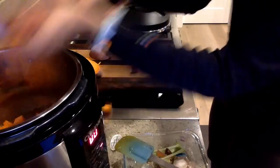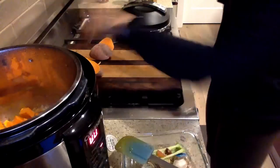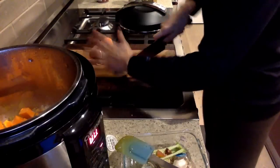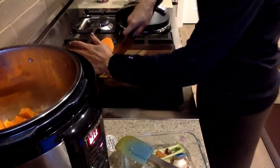If you're doing it like this, you probably want to do it bigger so it's not too smushed, overcooked and overly soft. Although you might like that. Some of us like a really soft potato. It's all about personal preference. That's the best part of cooking at home, in my opinion.